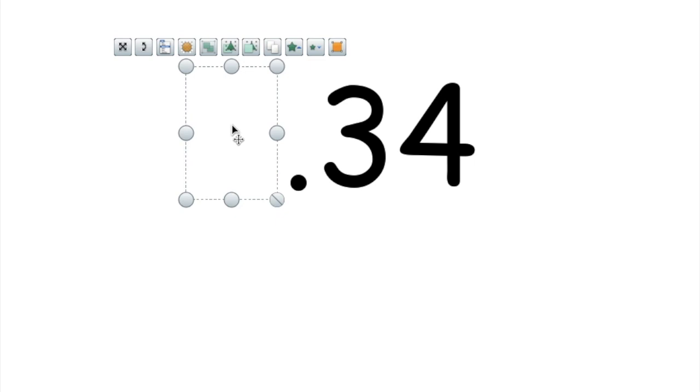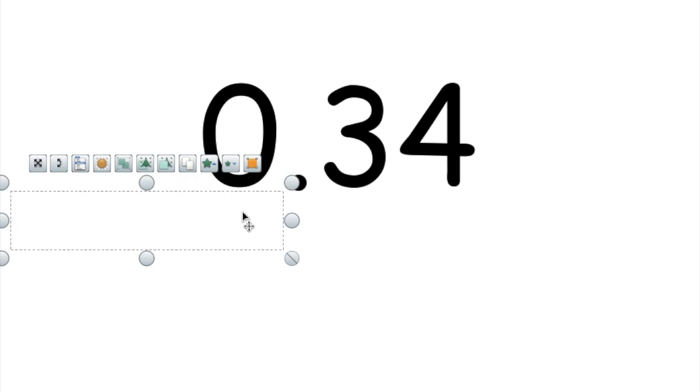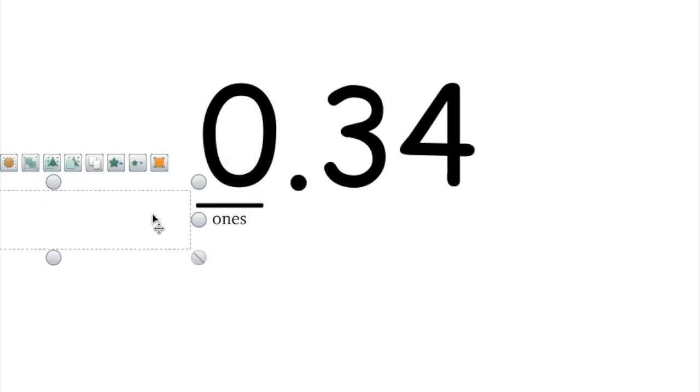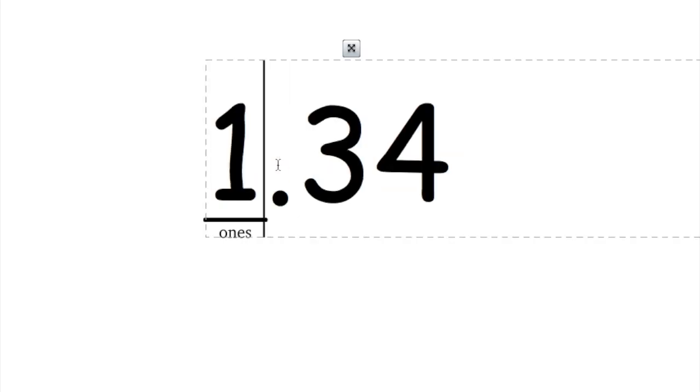So what about decimals? What about a decimal amount, such as 34 hundredths, that we explored earlier? We can look at this in terms of its place value just the same. Oftentimes when you see decimals, it will look like this. There will be a 0 in front of the decimal point, and the reason for that is to show the ones place. We have 0 ones. This decimal amount is less than 1 whole. If I were to change this 0 to a 1, we would now have more than 1. But we do not, we only have 0 ones.